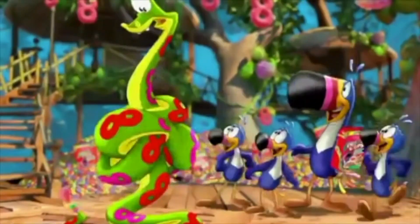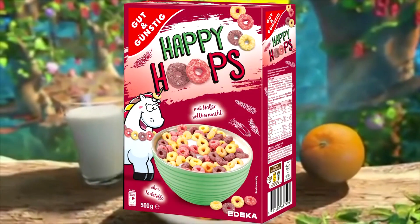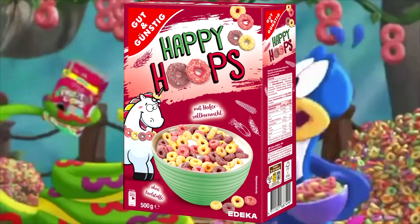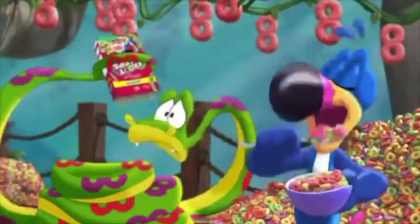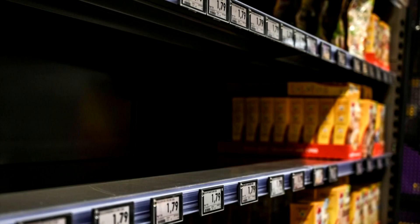By pure accident I've now been trying out a completely different knockoff version of Fruit Loops named Happy Hoops by Edeka. The name does remind me of Fruit Hoops from Crownfield. The Kellogg's company is currently having a huge conflict with most of the bigger German supermarket companies, which led to Kellogg's products becoming very scarce in my country.